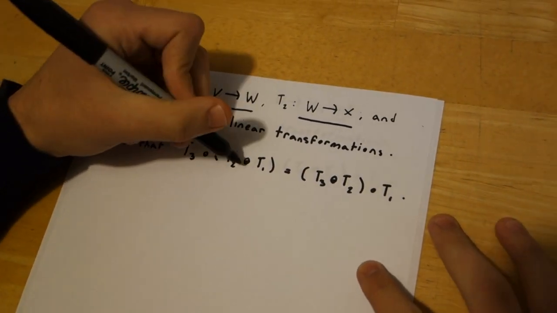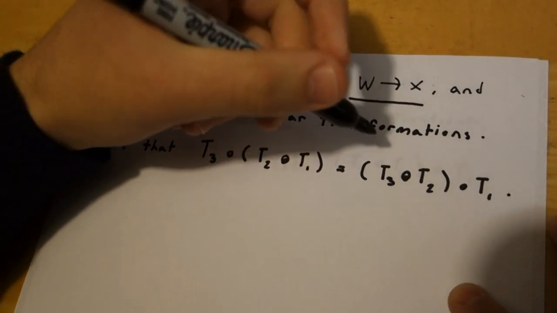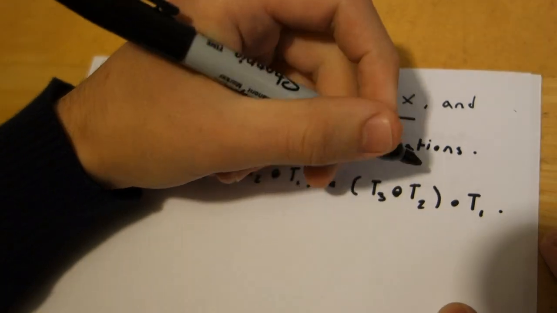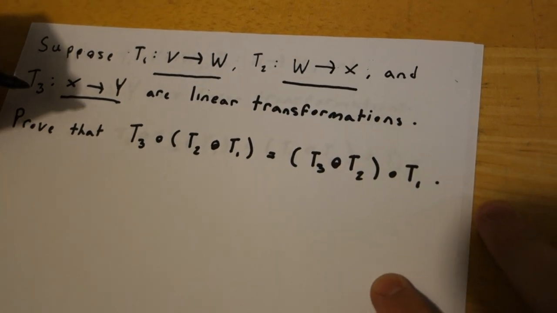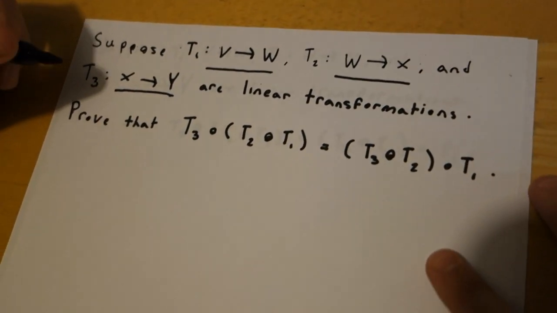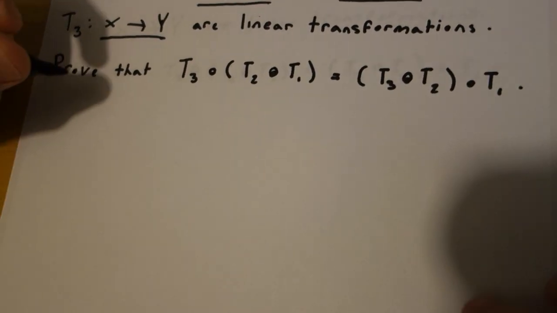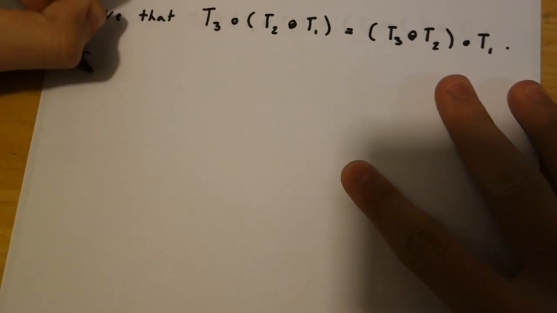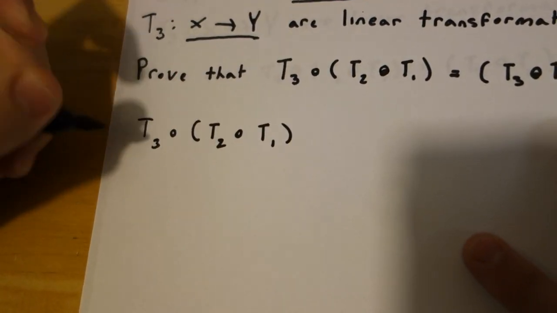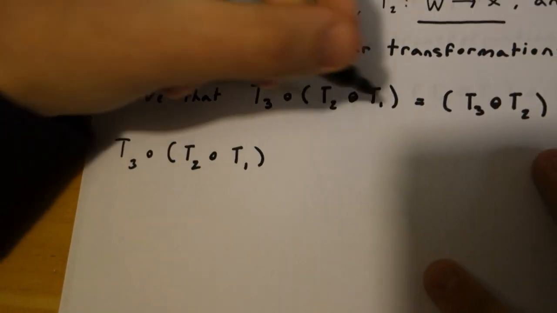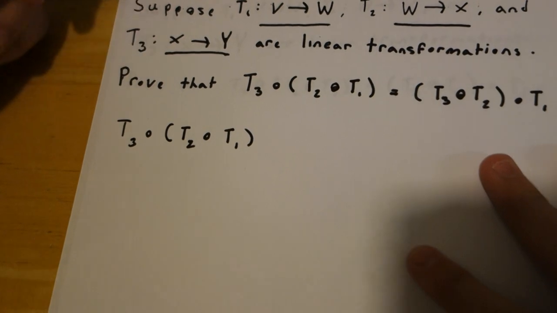If this function maps from a set to another set, this function must also equal the resulting set that this function maps to. That sounds complex, but when I'm explaining it, it'll turn out to be pretty basic. I'm going to start out with the left side of the equation, starting with T1. These are all linear transformations. Each function is a combination of transformations T1, T2, T3.